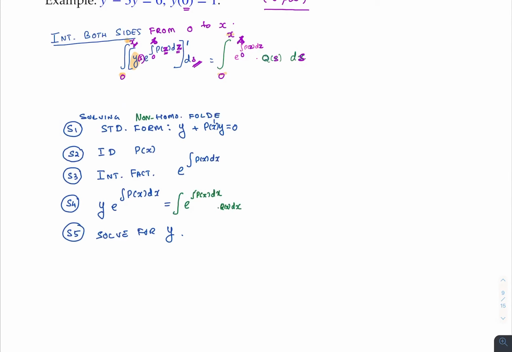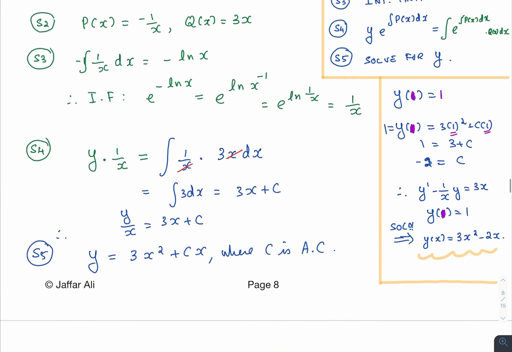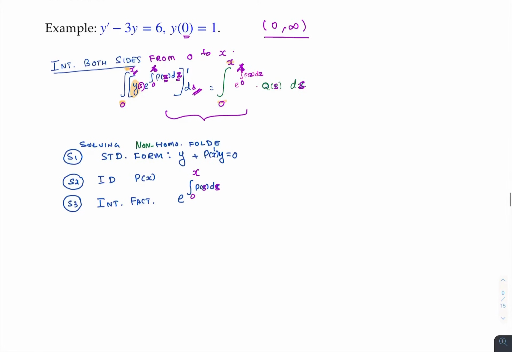So first of all, p of x is now going to be the integral of p of s ds from 0 to x. That's number one. And then this is going to be y of s. Actually, this step is going to change a whole lot. Let me just show how that step is going to change. Let me delete all this, we don't need that. So now I have this step, and that's what gives you the other steps. Let me show you how I'm going to replace it over here.